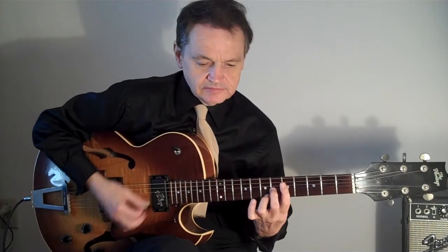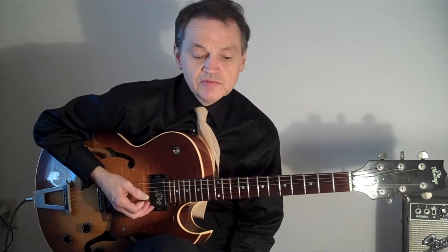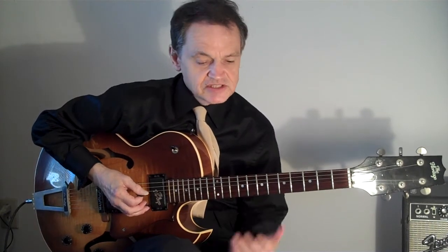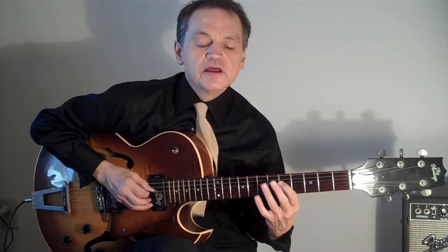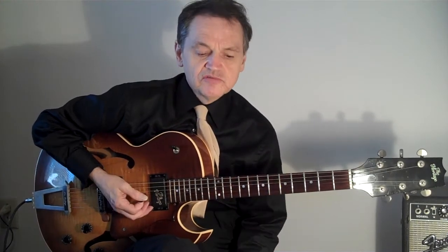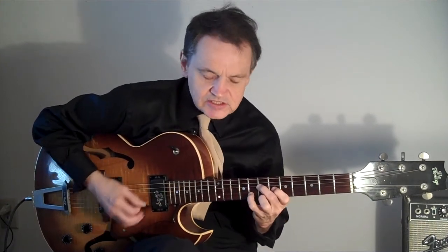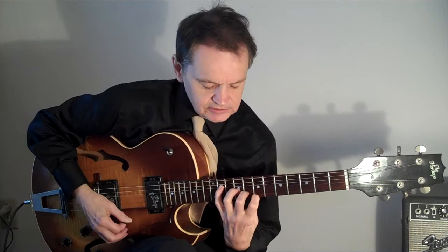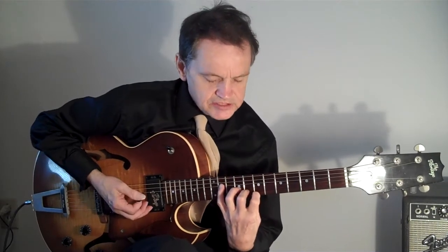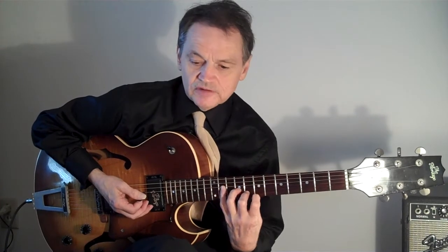Measure number 7. That's somewhat awkward, that particular measure, but in order to accomplish what I'm trying to do in the bass line, it was necessary. I have an ascending bass line, part of which is chromatic, but it's difficult technically to realize that. And the last chord, beat number 3, is a close position A dominant ninth chord.